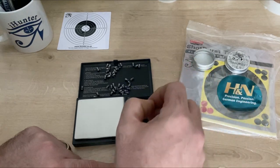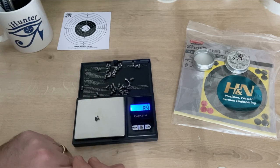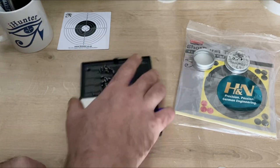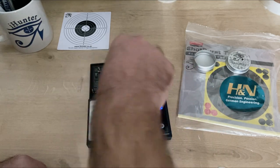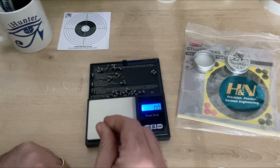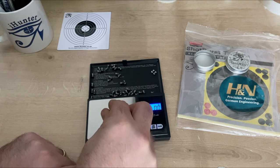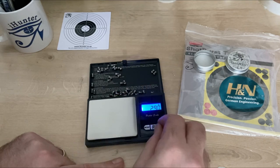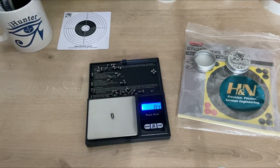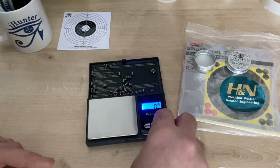So any that weigh 8 out of the 8.4, I will weigh again. I dropped that one, but it's still 8.4. So, look, give them a right good mix up, and I'll just take random ones. I'm not trying to hide anything, and it's stressing me out weighing these, trying to do it like this, and recording the whole thing would have just sent me over the edge. Oh, I touched it again. Bloody thing. 8.4 anyway. Let's grab some more. Just transparency. You can see how much this is winding me up.